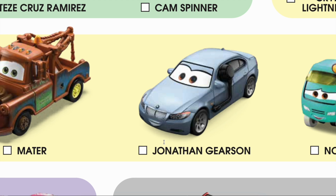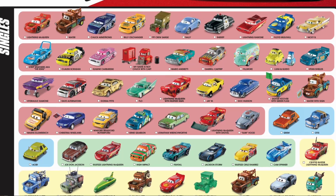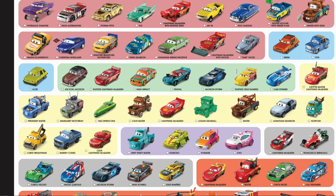Pretty nice looking item. It's crazy to me that we have one new on-the-road release this year. That's not how I'd handle things. I have been saying for a long time that I wanted less on-the-road items in 2025, but I was expecting more than just one. I mean, this year is good, but we still just have one movie release. Now we have one on-the-road release. Where is she? There she is. Once again, very heavy focus on the expanded universe. And while I don't mind, I do hope we get back to having more movie releases soon.